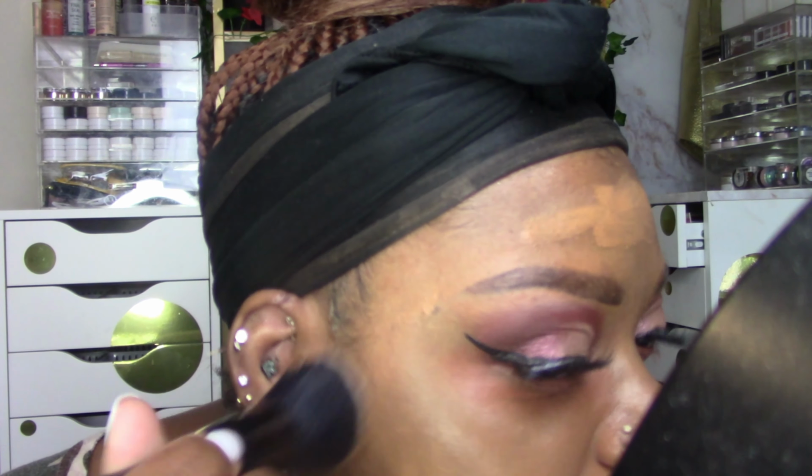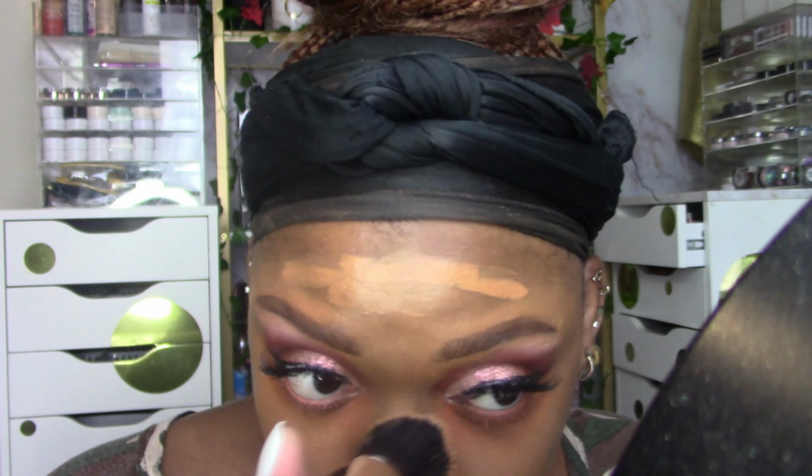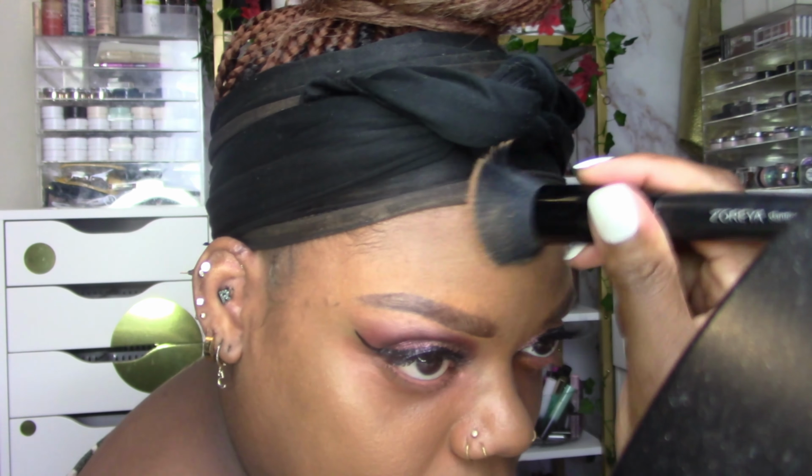So, this soft matte foundation gives beautiful coverage. It's Too Faced. I haven't had a Too Faced foundation I didn't like. The soft matte. And mixing it with the bronzing drops honestly gave it a more skin-like appearance. I definitely can see a little bit of glowy coming through. And I'm not mad.